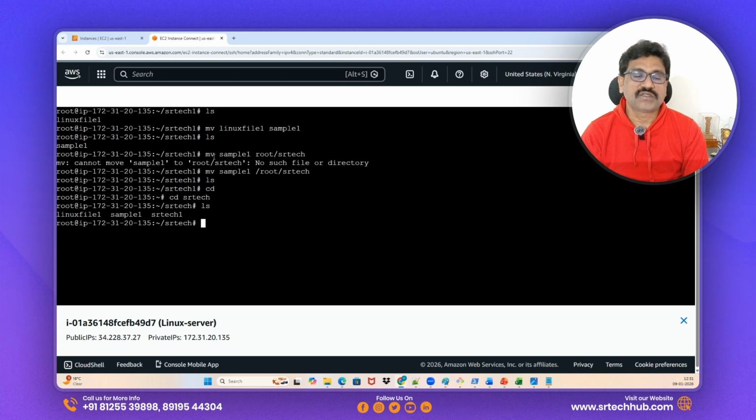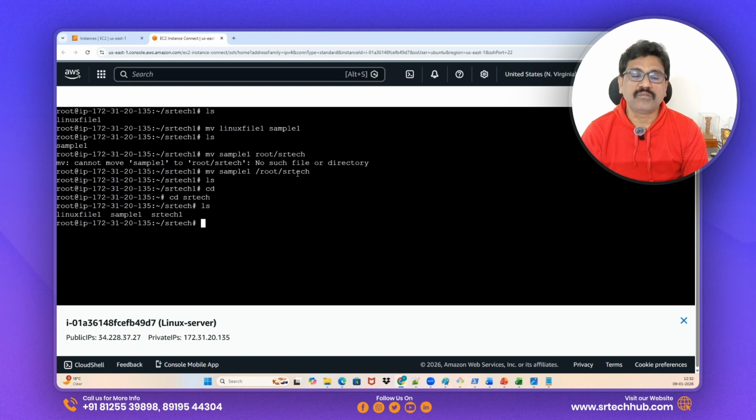Here, how will it understand? In the same way, it will read this command also. When it reads this sample1, it will understand this is some string, some name of a file or directory. When it comes to this part, Linux will see that this is the actual correct path. It will understand that this is something like a path.